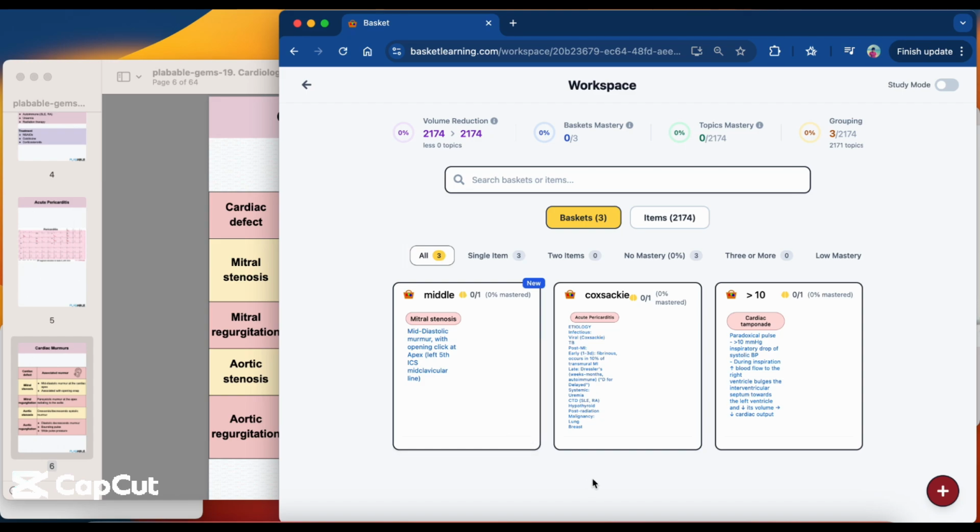Once you've gone through all the topics in your starting subject, each will be in its own basket. They might seem isolated now, but this is just the beginning. The real magic happens when you start connecting these baskets with topics from other subjects. Make it a habit to place every item into a basket. You never know how they'll connect down the line. Even if the links aren't obvious now, they'll become clearer as you progress. So, don't worry if your baskets seem unrelated at first. You're building a strong foundation, and the connections will come as you continue using basket.